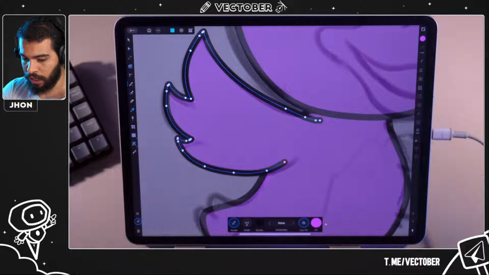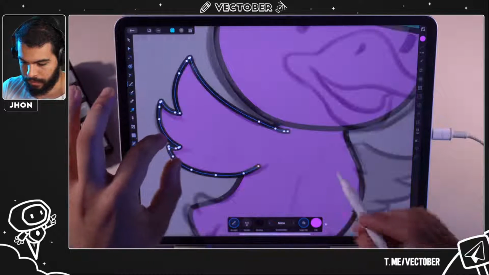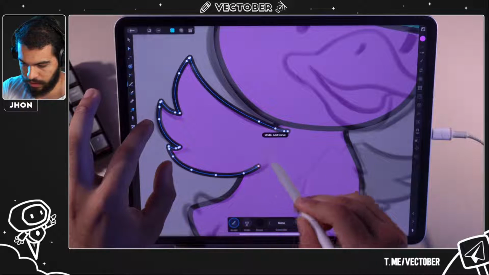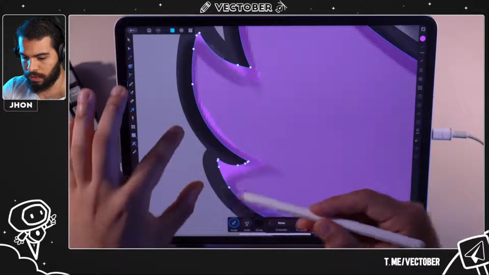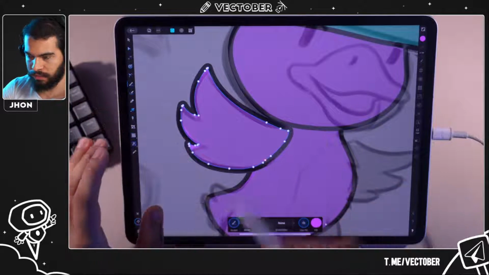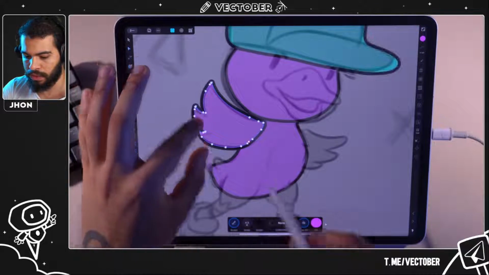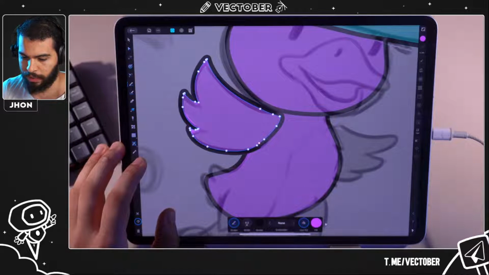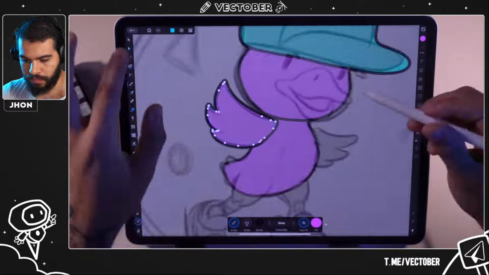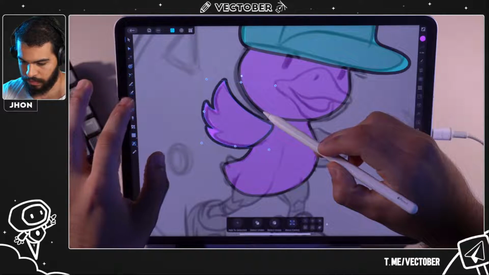I would rather add this and close this because I like to see the shape look like this, and later I can, let's say, expand the stroke and then remove these outlines from here. For now I will keep it like that, okay? I'll close this shape, leave it like here.